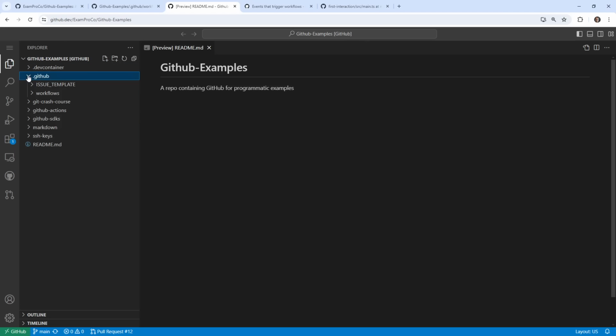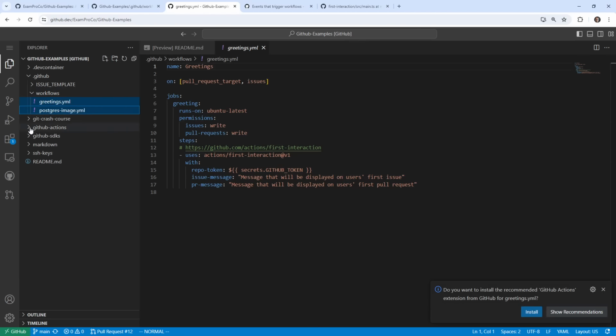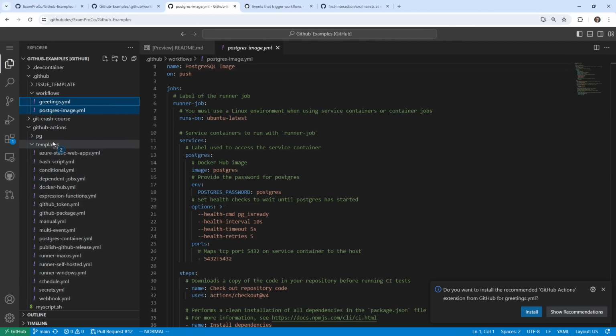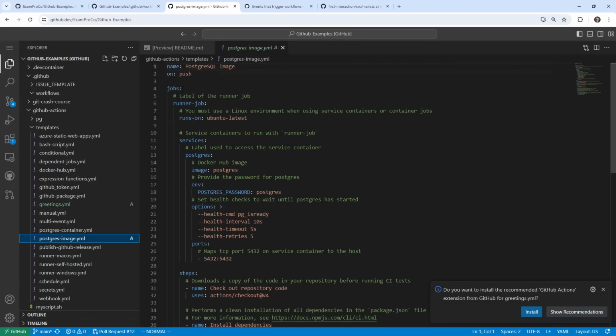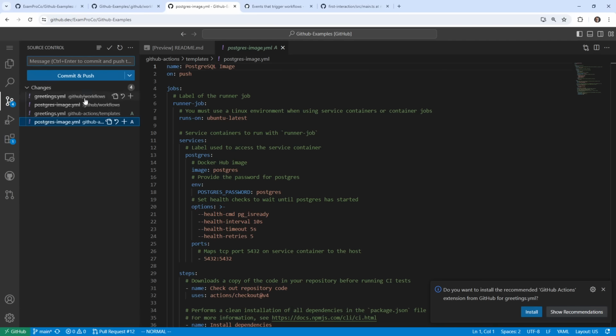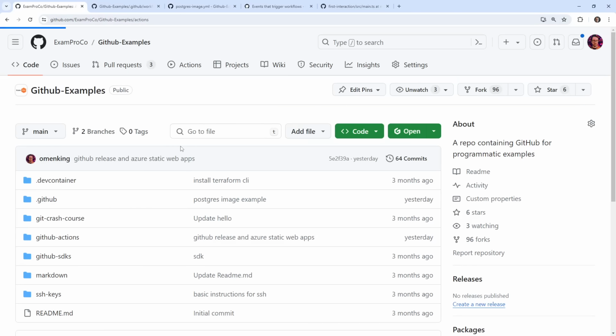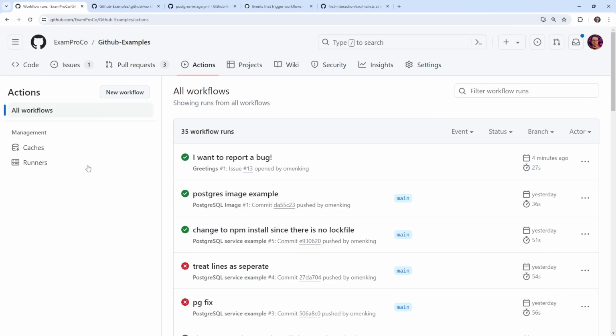But let's say I'm done with these and I don't want to mess with these anymore. You just need to delete them, but I'm going to drag them into my templates folder because I don't want to really get rid of them. Okay. And so now they're over here. You can see I have a bunch of templates, so we're going to have a lot of fun working through this. I'm going to go ahead and just save these changes. So I'll just say move these to save them for later. All right. And if we go back to actions, notice it doesn't show them here anymore.